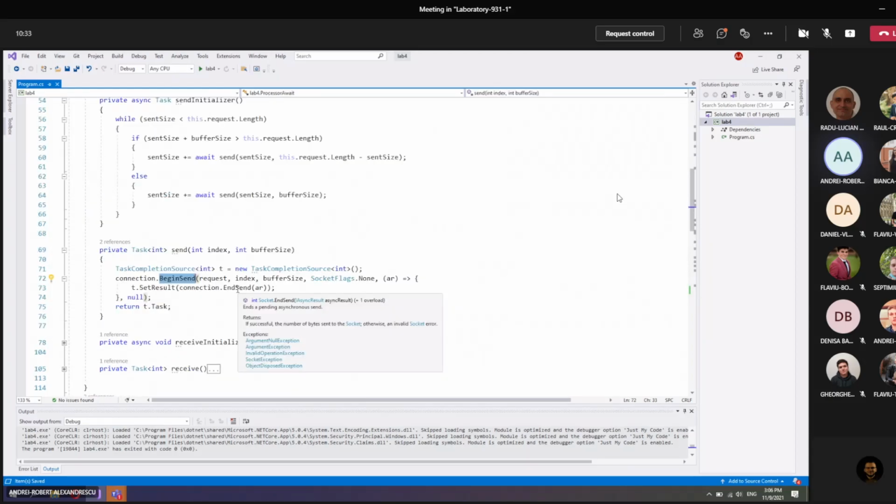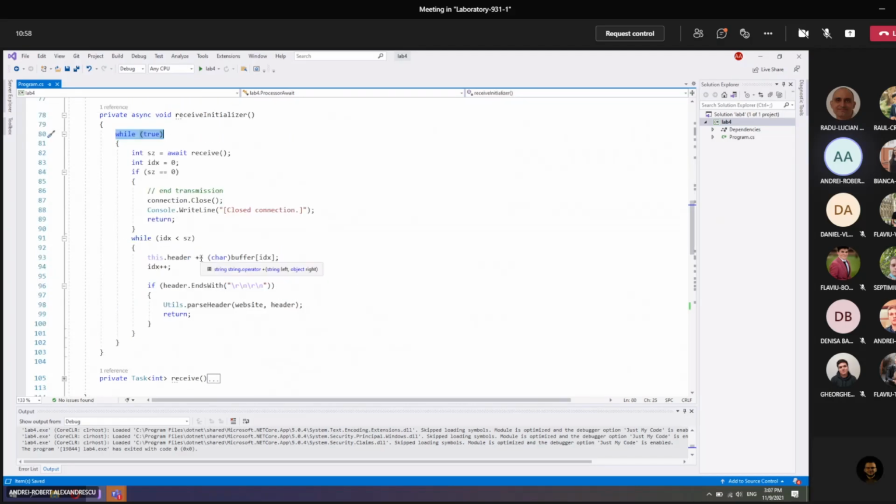That's why I said it's a mix between tasks and the await mechanism. But I await everything here. And when this is done, then this is done. Receive initializer is called. What it does is it has the same logic as before, but everything is contained in an outer while loop, which is set to infinite, so true.